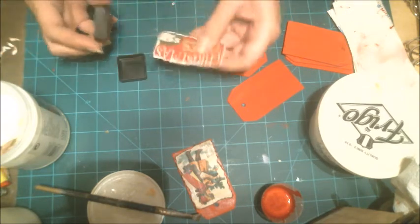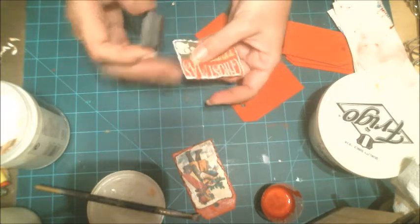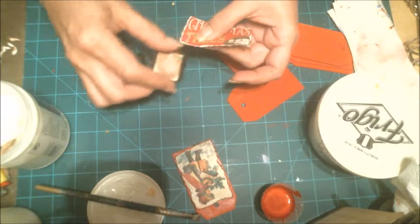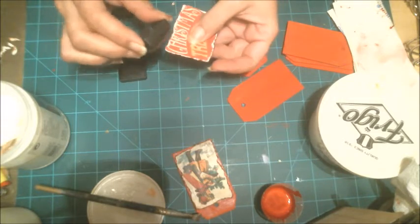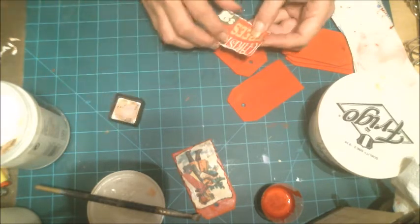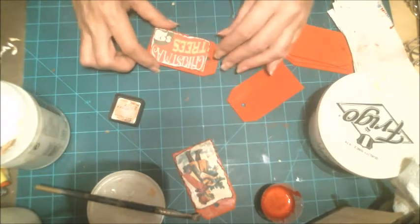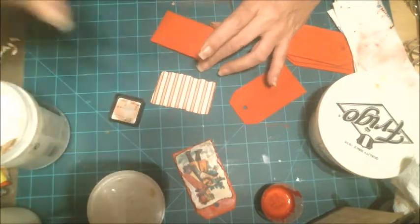I'm going to ink the edges. And it's not a whole lot when you're looking at it as you're inking. But when you put it against, say, a mat board or something else, it always shows the outline so well. And it just sort of frames it out. So let's do this.